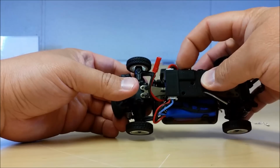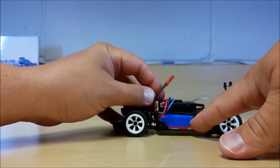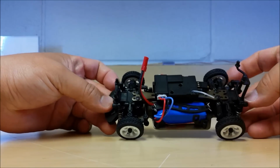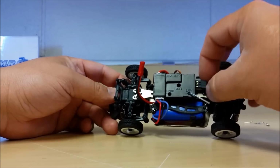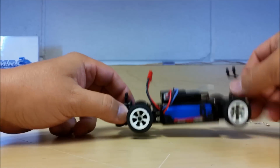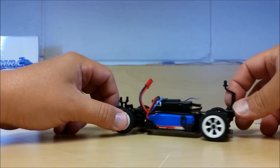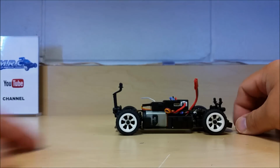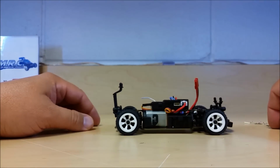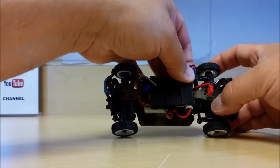I'll just turn it on so you can see. I haven't charged the battery, so I don't know what it's all about, but anyways, it's also interesting. It's got some wire management clips here too. So just first impressions, this thing looks pretty cool, pretty detailed. A lot of little parts, very hobby grade. It's not toy grade. It's got some significant weight because of the aluminum and the shocks. This is definitely like a touring car, rally car setup, and I'm quite impressed with this, especially compared to my Turner GT Z4. I'm really looking forward to trying this out and comparing the two RCs later on.